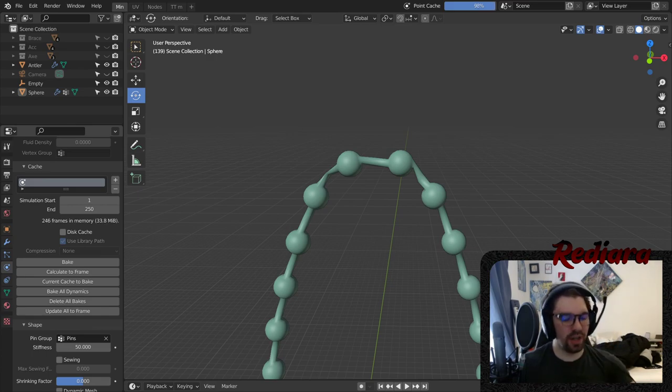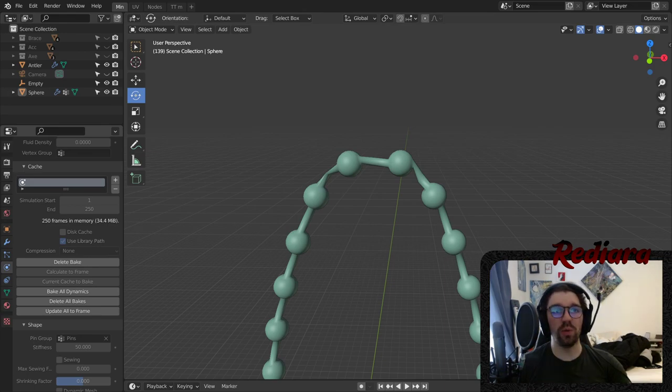I know there's a way to convert. I just need to look it up. I always struggle with this. Let me look it up real quick. Apply physics to Blender. Bake to keyframes. Nope, that's the wrong way to do it. Blender physics static mesh. When selecting a rigid body object, press Control A visual transform.